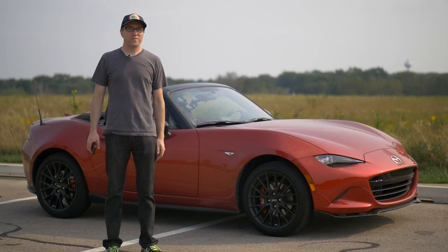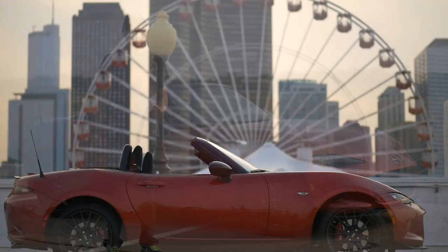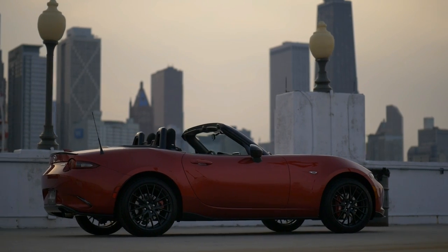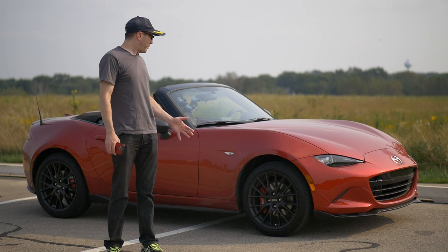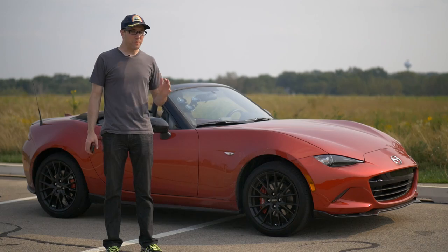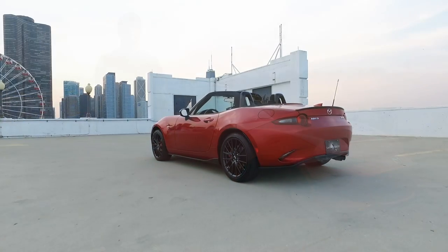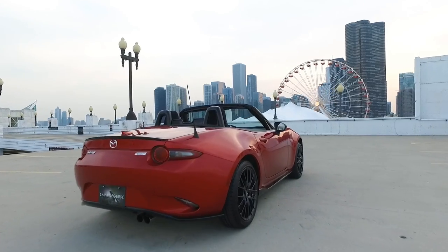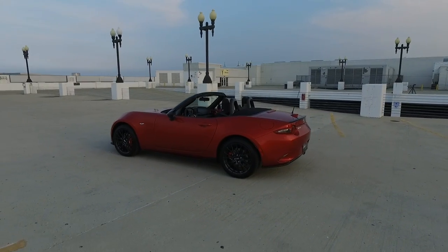In terms of the exterior of this vehicle, you just don't realize how compact and small it is until you get right on top of it. And this is just kind of a view to put it in perspective. This almost takes up one parking spot or 1.5 parking spots parked lengthwise. When you put this in your garage, you can almost fit 3 of these in your standard 2-car garage. It's just very tiny, almost toy-like. But that's also part of the charm here.